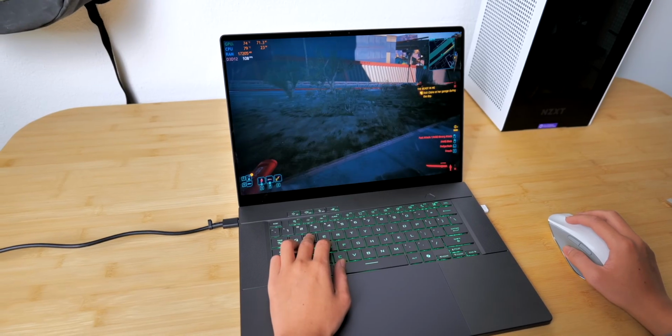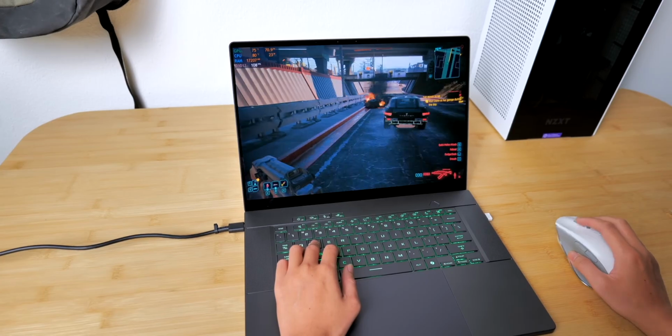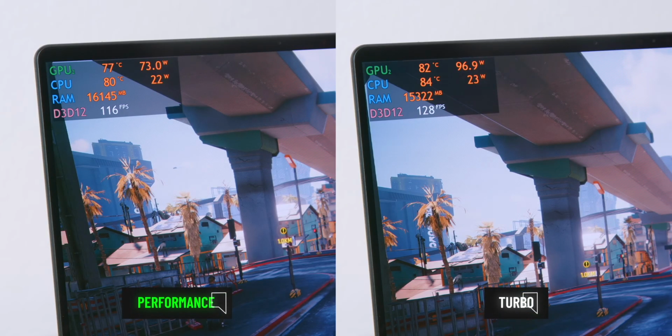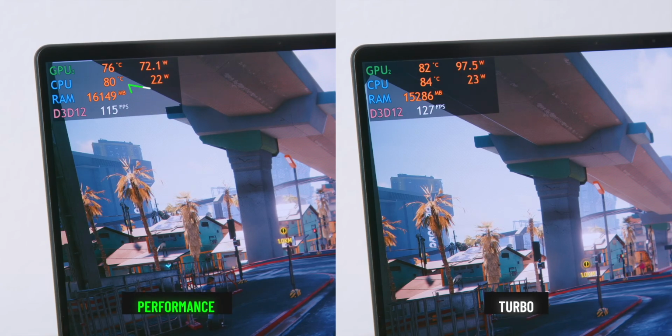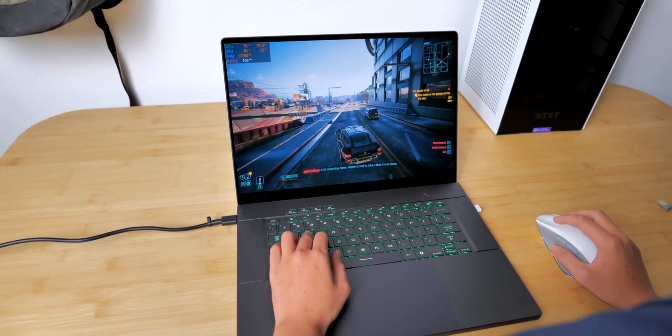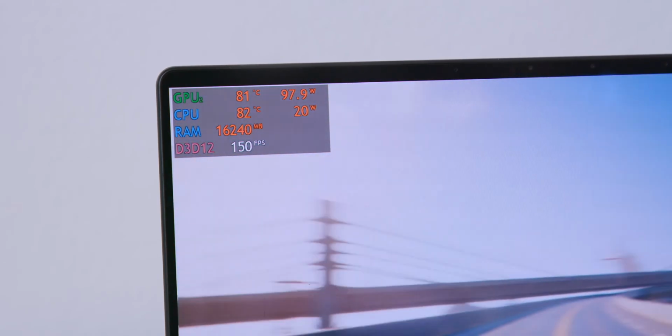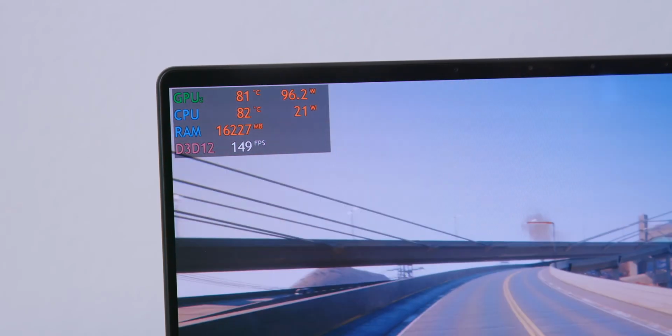You have 3 power modes for gaming: Performance, Turbo, and Manual. I always prefer the Performance mode, where you lose only about 10% of the FPS compared to its maximum capability, but the fan noise is barely noticeable, ensuring a quiet gaming experience. Temperature remains manageable at under 90 degrees. At lower power consumption, the AMD Ryzen AI 9 is still incredibly efficient. Even at just 20 watts, it still maintains a stable gaming performance while keeping the temperature under control.